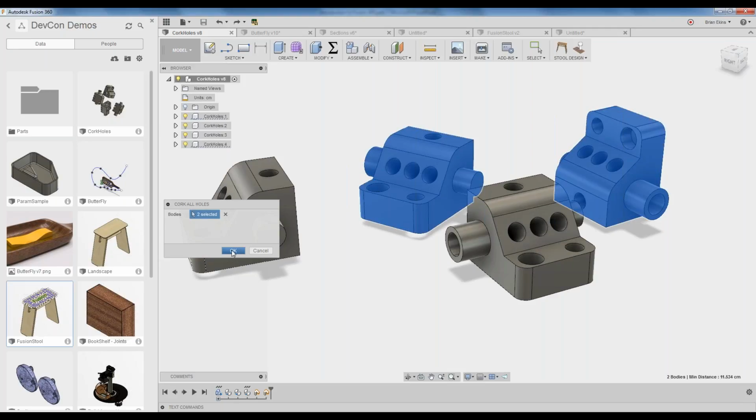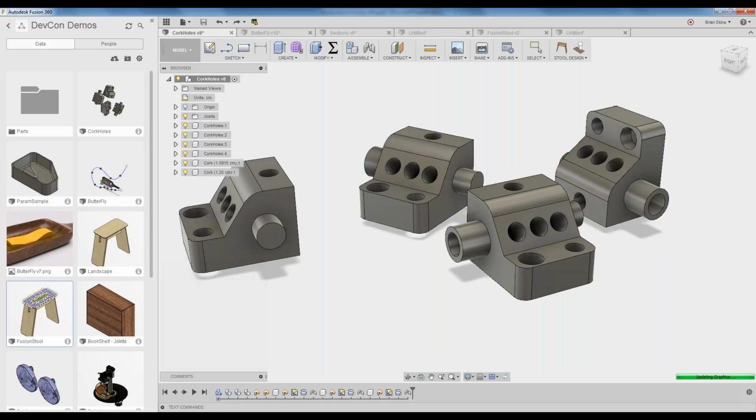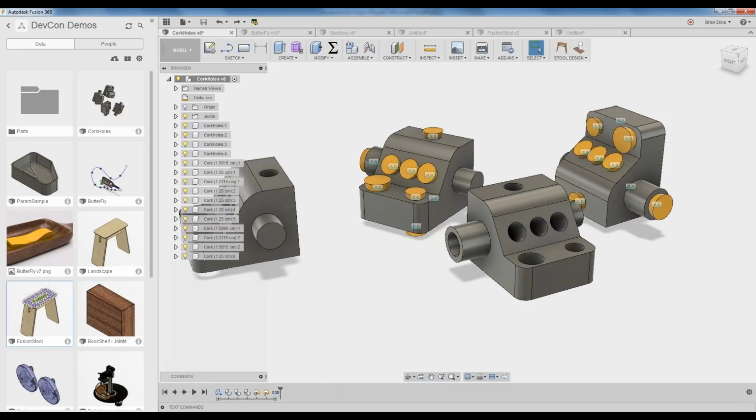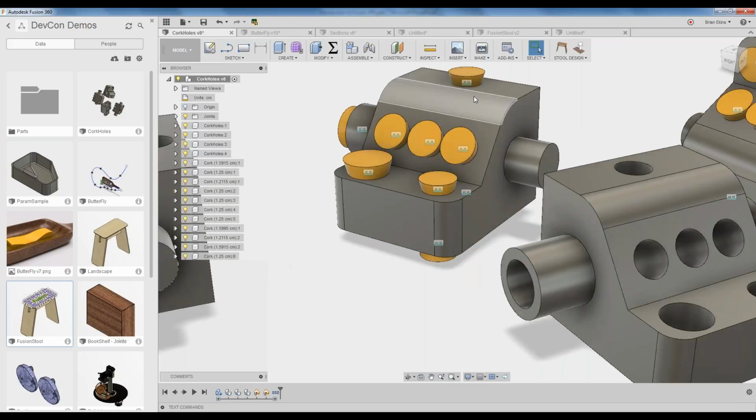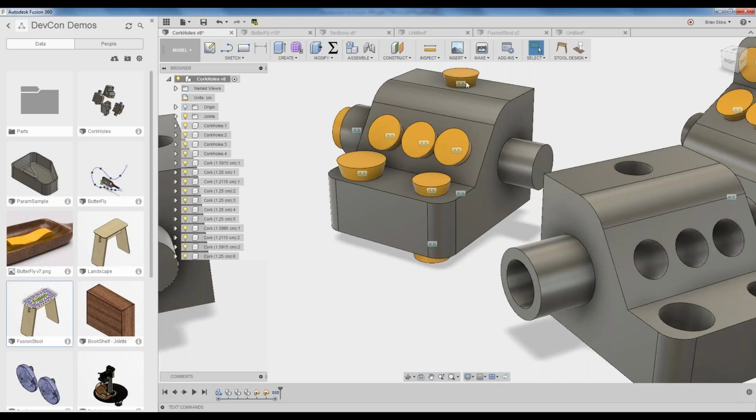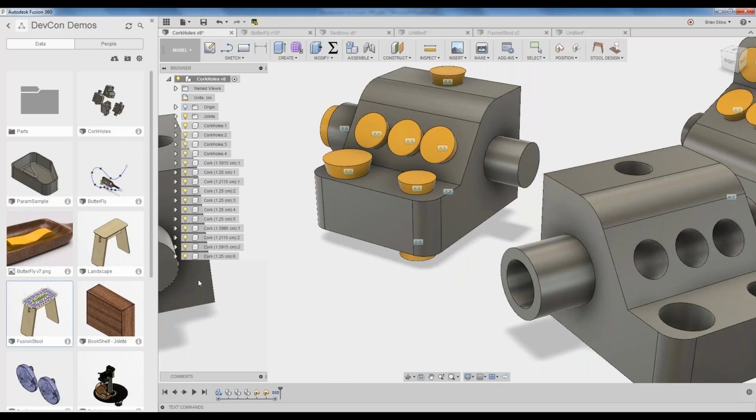So it's looking for basically circular edges, and then doing some additional logic to figure out which ones represent holes and which ones represent bosses, so it knows what to ignore. So if I click OK, now it's processing away, and it found all the holes and their sizes, and then built new models that represent these corks, and it added joints so that the cork is stuck in the hole. So a really useful program.